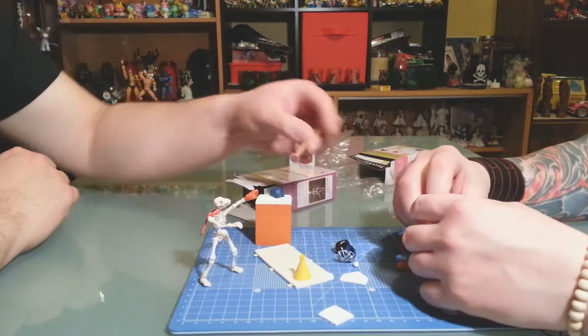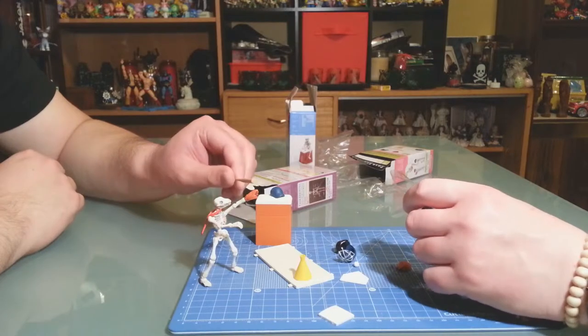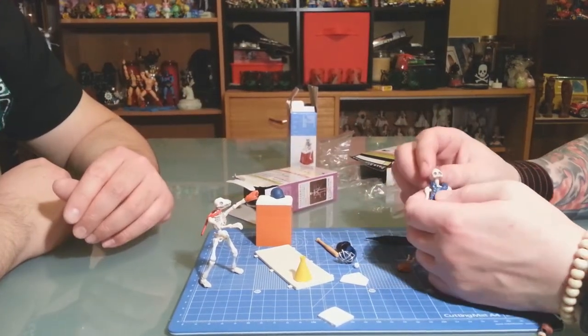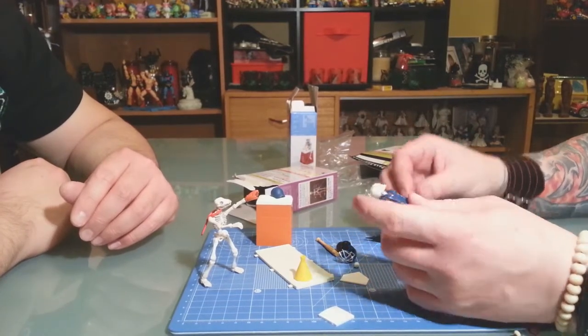Where's the knife? Give me the knife! He looks like a weird man. Lower jaw.